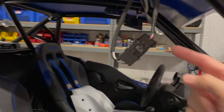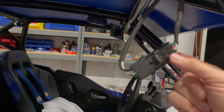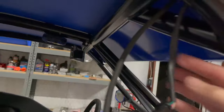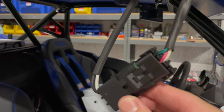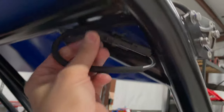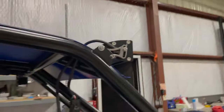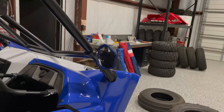And then in the box, they include another, that would be the female side of the harness. So what I did is I wired that to my wire coming from the cage in there. And as you see, I doubled up those conductors so that I have enough wire gauge to do that. So I'm just going to make a loop in here and zip tie that up so that the connector is kind of concealed in that little triangle. That's the only thing I haven't done. But so that's the light bar.